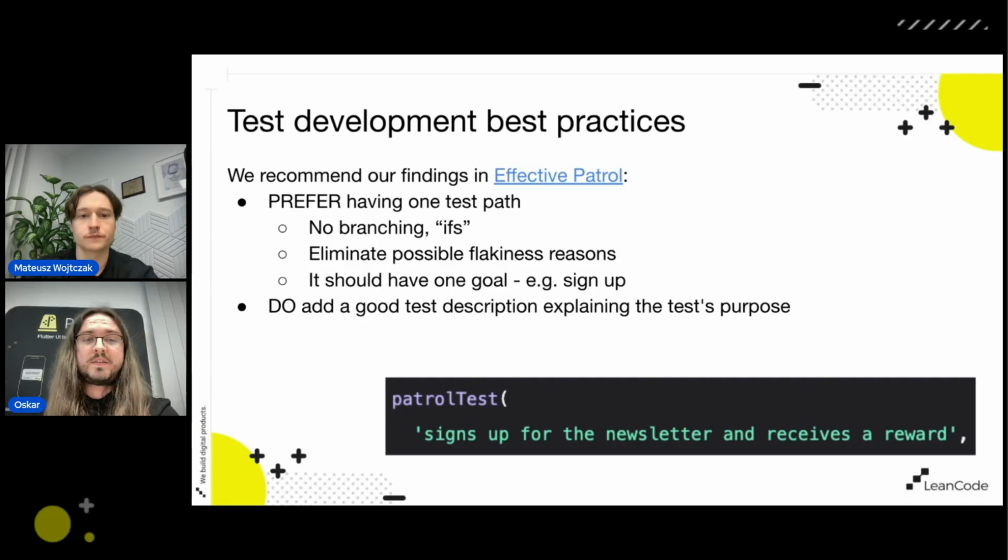One more thing, we strongly encourage you to have very specific and deterministic test paths. A big problem with some tests is that if you add too many conditionals, so just adding some ifs to your test flow might not be a good idea, because when something fails, you will need to investigate what went wrong. So what was the actual test? If you start branching out, it becomes difficult. And yeah, tests should be deterministic. So if the test fails and you get the fail log, it should be pretty clear what went wrong, and you don't need to investigate as much.